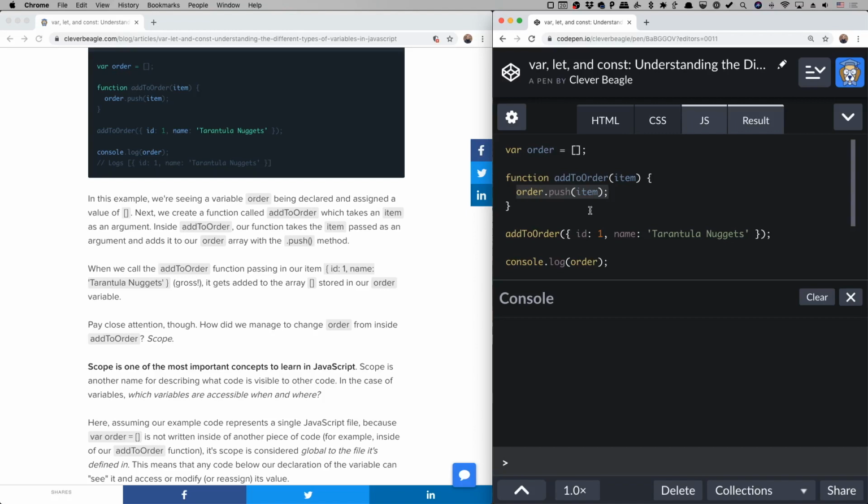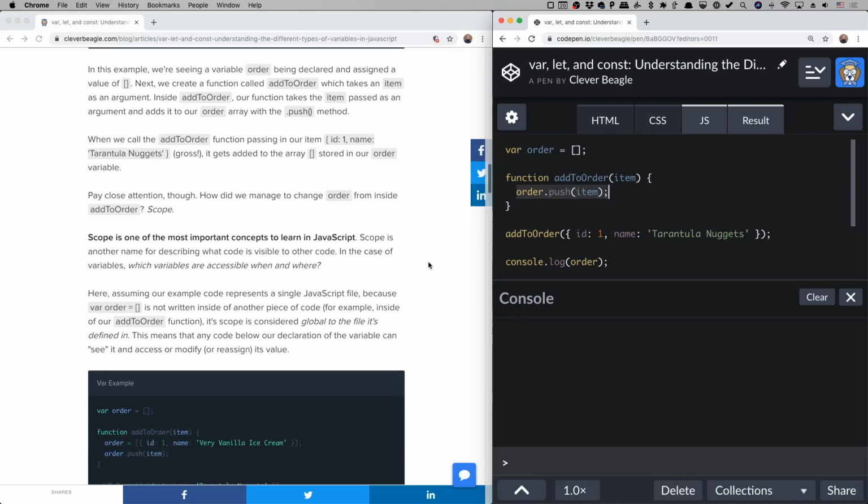And the reason why this is okay is something called scope. So in JavaScript, you have this concept of scope. And the best way I found to visualize it is think about like a series of boxes within boxes. And certain boxes have a scope of all the other boxes inside of them. Whereas if you define something inside of one of those boxes, well, it can't escape that box. And so let's kind of walk through this.